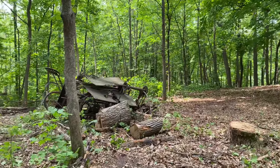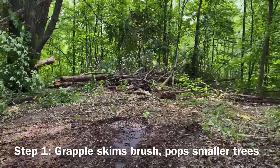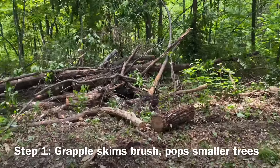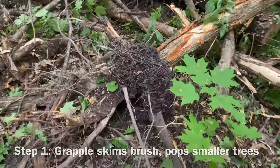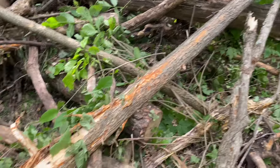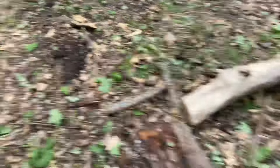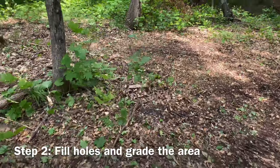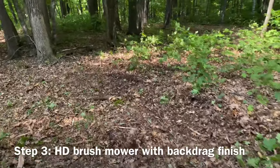If you were doing a food plot, you would probably pop a lot of these four and six inch trees with the grapple bucket first — just rip them out, the whole tree. You can see there's one right there, looks like an elm he popped stump and all. He kind of leaned on it about four feet up, tipped it out, ripped out the root ball, then smoothed out the hole. He used the grapple bucket to back drag the dirt back into the hole, and then we're coming back with the brush mower.